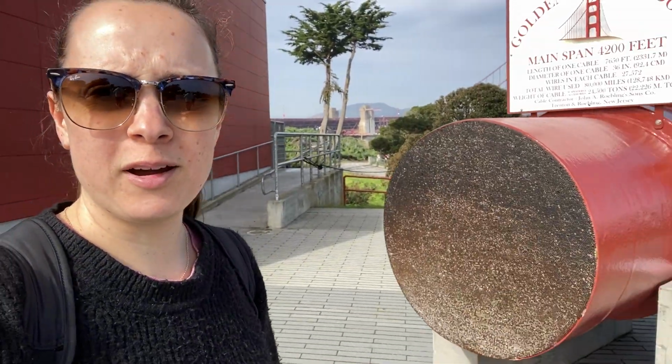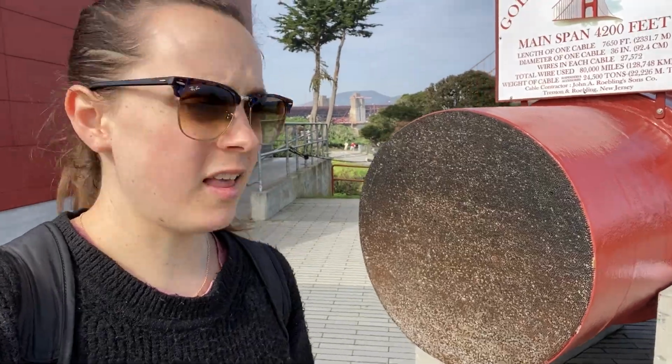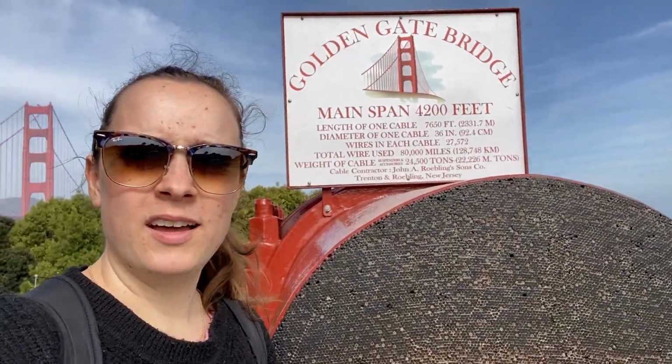Golden Gate postcard viewpoint or something. I don't know. It obviously has that really cool view. I don't think you can actually see Alcatraz, it's too foggy, but you normally can. And then they have a few fun things about the bridge. Over here, this is what the cables on the bridge are like, which is so much bigger than you'd expect. I can't even fit it in the frame. And then there are some fun facts up here about it.